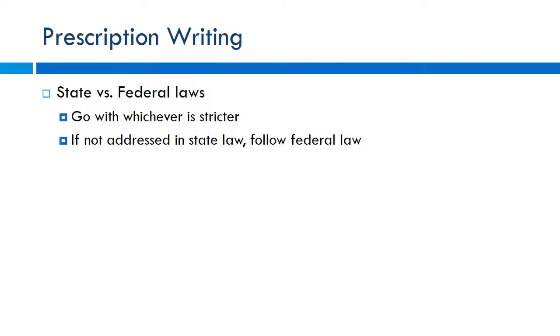So one of the things you have to be careful of is that there are different laws depending if you're looking at the federal level or if you're looking at the state level. So the question is, which one do you follow? Whoever's stricter, right? So for instance, if there's no federal law, but there's a state law, you follow the state law. If there's a federal law that is more strict than the state law, guess what? You follow the federal law, right? Because that is more strict, and so by following the more strict one, you're less likely to get in trouble.